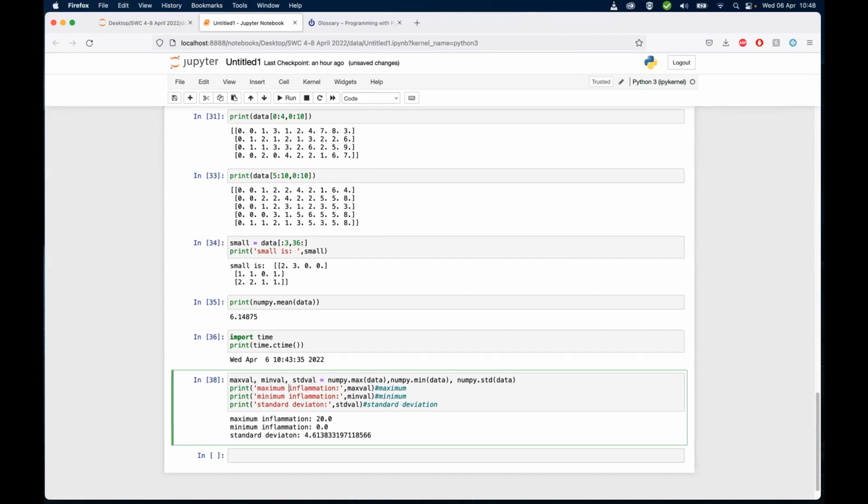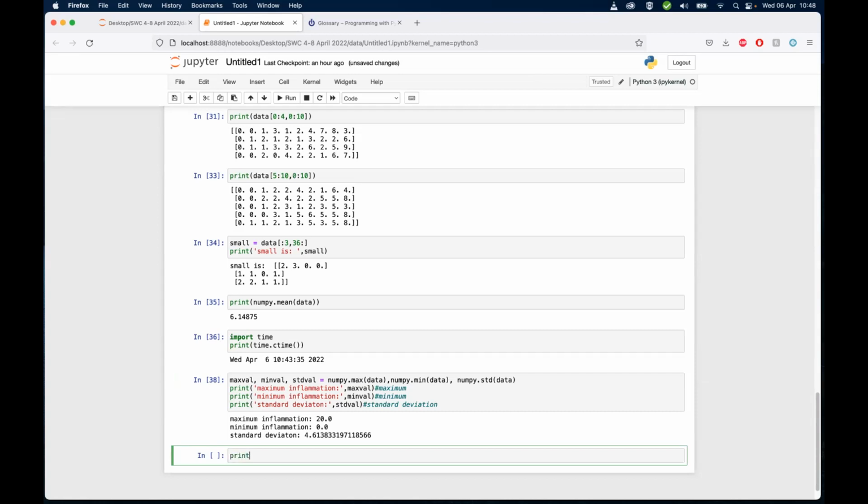So when you look at our array and you want to work with specific parts of the array, you can also do a maximum, minimum, and standard deviation with each patient, or with each column, or with each row within this data set that we have. So you don't need to take the whole data set as it is. We can combine a few functions and do that as well.